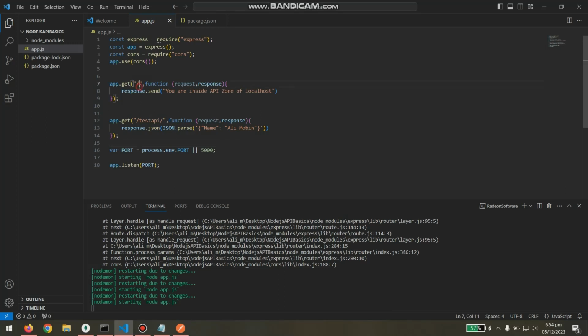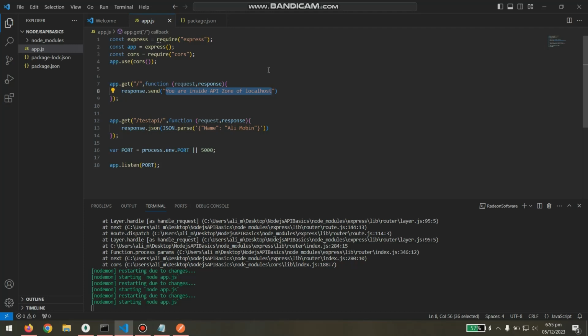Okay, so one is the slash that you can use as the root, or you can create a generic design so that whenever you open this application it will show you something like this, that you are in the environment of a certain URL, that is the API part. Or you can write some instructions to the user on how to use these APIs.